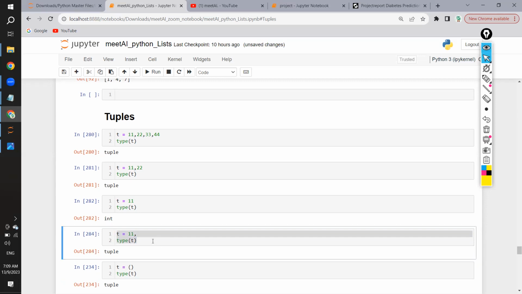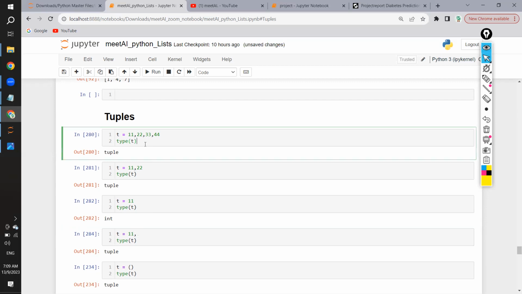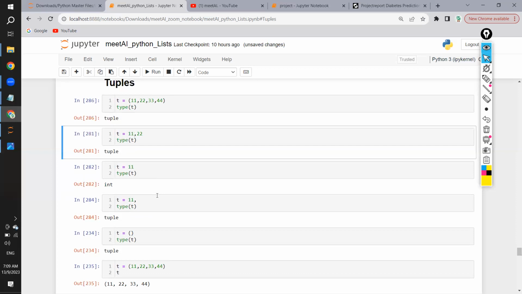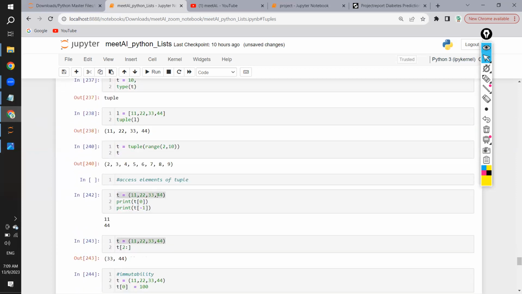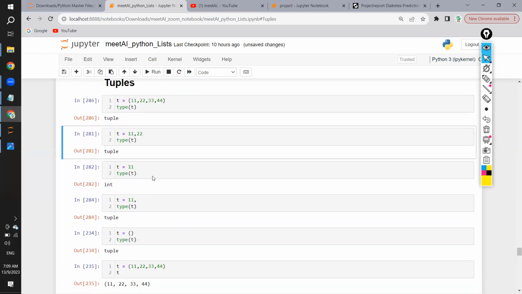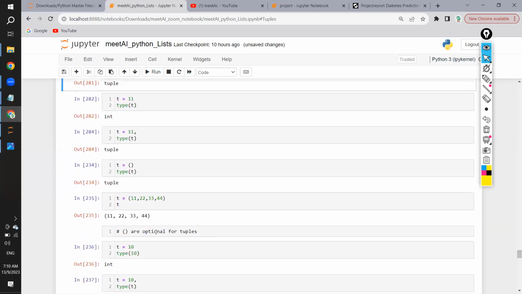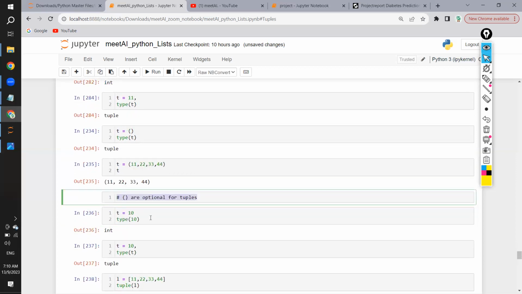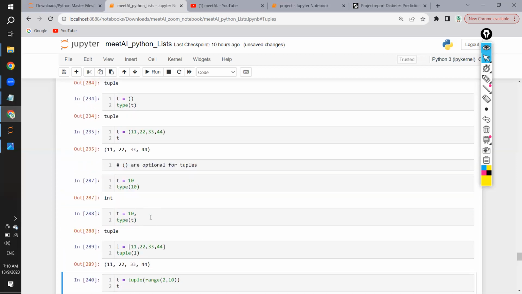And if you give more than one, obviously you don't need to give any braces. But it is always advisable, because when someone is looking at something, they should understand the data type, right? So it's not mandatory, but it is recommended and advisable, and every time we create a tuple, we will definitely give the braces. But as per rule, it's not mandatory, that you need to understand. Now this is one way to create it. As I said, braces are optional for tuples, right? So as you can see, it works.